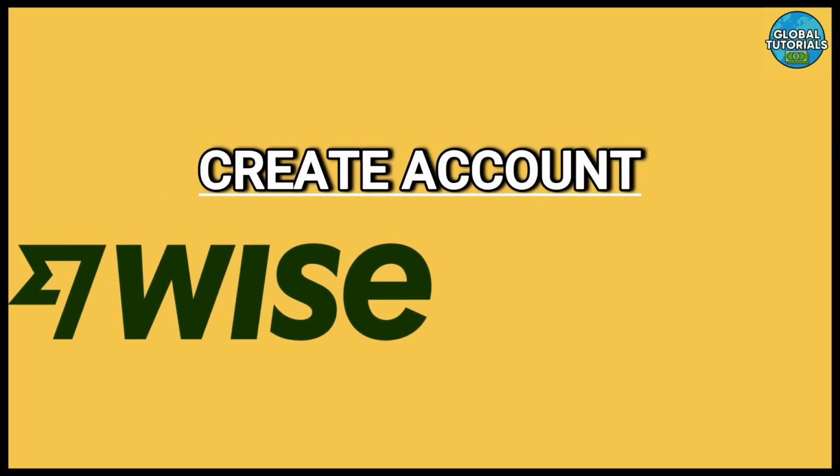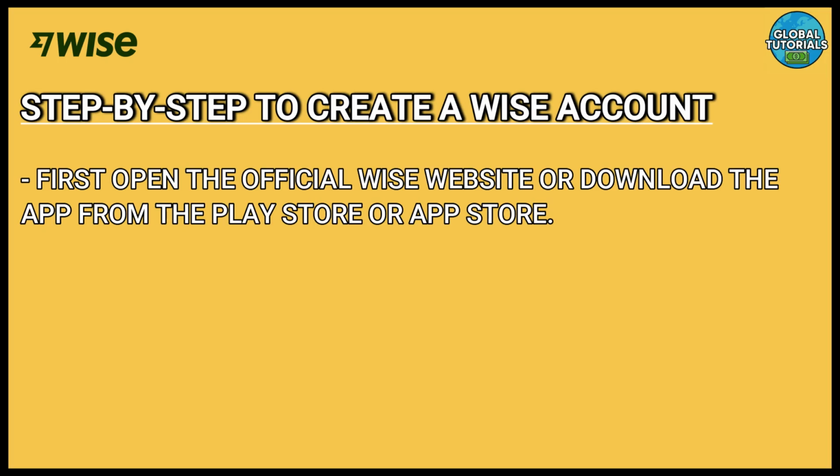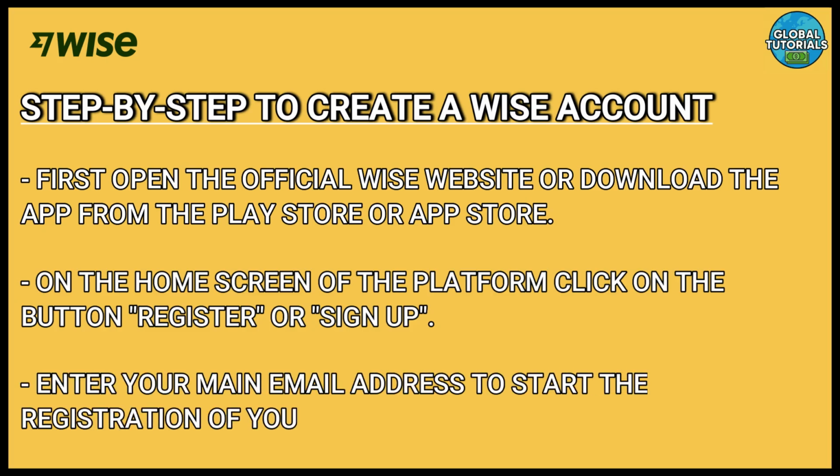Step by step to create a Wise account. First, open the official Wise website or download the app from the Play Store or App Store. On the home screen of the platform, click on the button Register or Sign Up. Enter your main email address to start the registration of your profile.